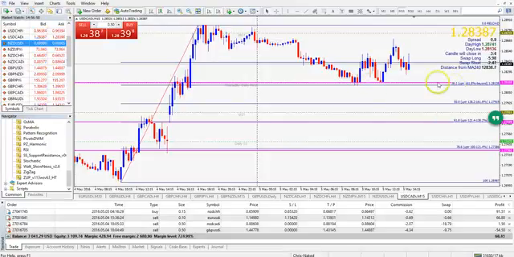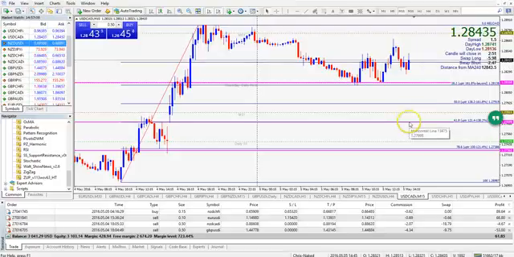So this is a load up zone, and what we said in the past is when everything is selling, you should be buying. So this goes back down, load up for a long position, comes down here, load up for a long position, comes down here, load up for a long position. That's what we will be doing. How you trade is up to you. This is just how we do it.